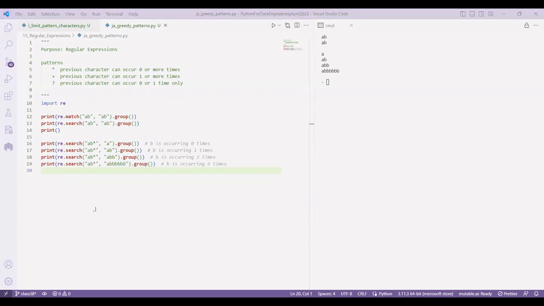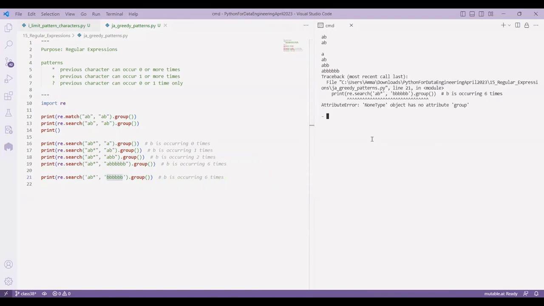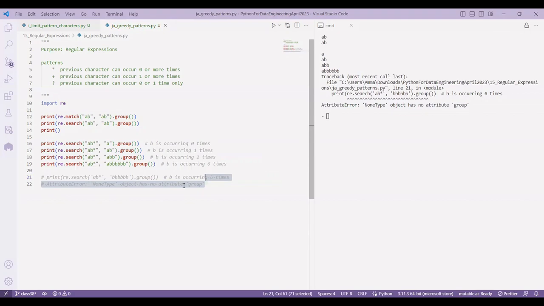Now, if I do the same thing with a pattern like this, say I am going for this example, observe carefully what will happen. I wrote A, B star, the same thing. A should occur a minimum of 1 time, and B can occur any number of times. But did you see in this case, A is not present, right? As A is not present, it will throw an error. Did you all understand why it is not working? A should be mandatorily present 1 time, and B can occur or not, it's up to us.